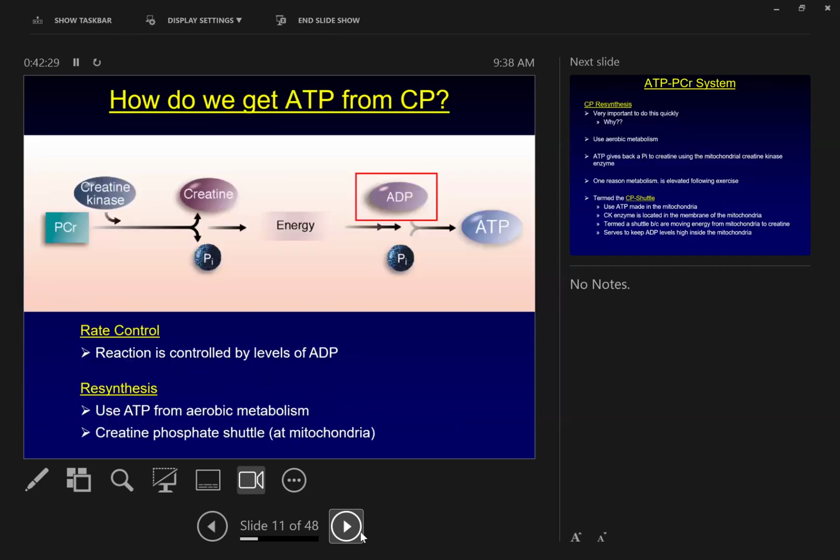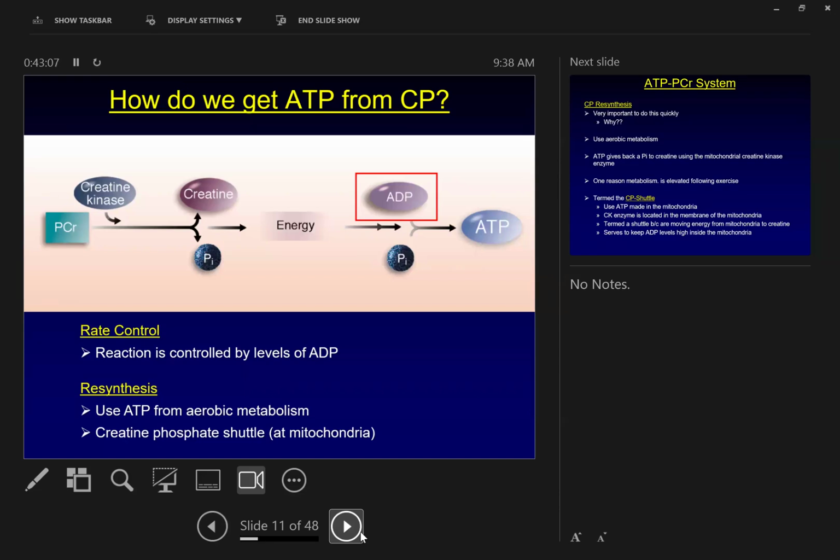This reaction looks just like this. We've got PCR on the left, the enzyme, and you have to know this enzyme. I'm sorry, you just got to remember. The enzyme that combines with creatine phosphate and ADP that drives this reaction is called creatine kinase. Kinase denotes something that puts a phosphate onto something else. So you have creatine phosphate, ADP, and the creatine kinase enzyme. It splits the phosphate off of creatine, puts it onto the ADP, and we make ATP.